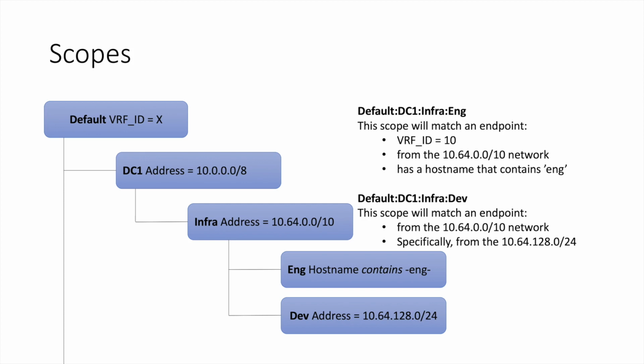A couple of notes when it comes to scopes themselves. Once they are created, they cannot be edited. Only child scopes can be deleted. If you have a hierarchy view, in this case, we cannot delete the infra scope until we delete the engineering and dev scopes. Scopes with applications, policies, or inventory filters applied to them cannot be deleted. Another note, hosts can only be part of one application. So scopes are used to define those application workspaces.